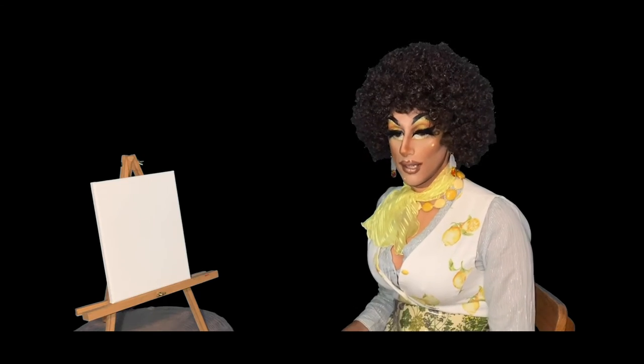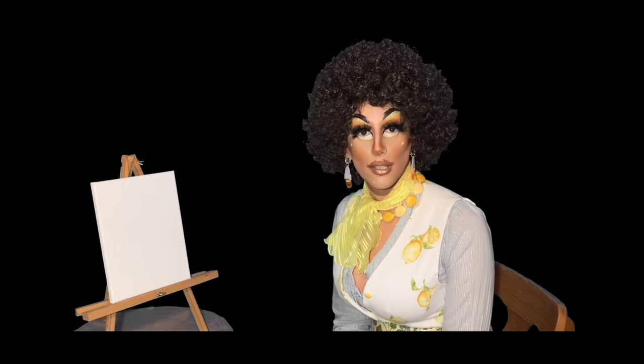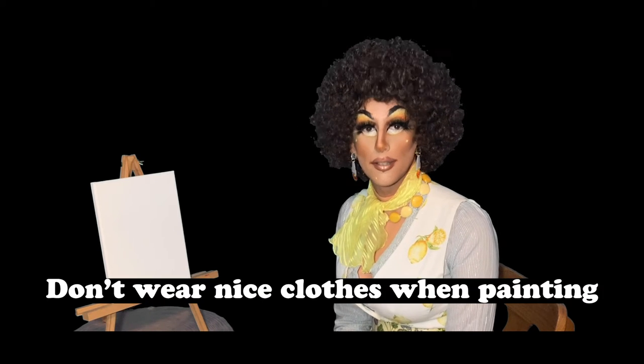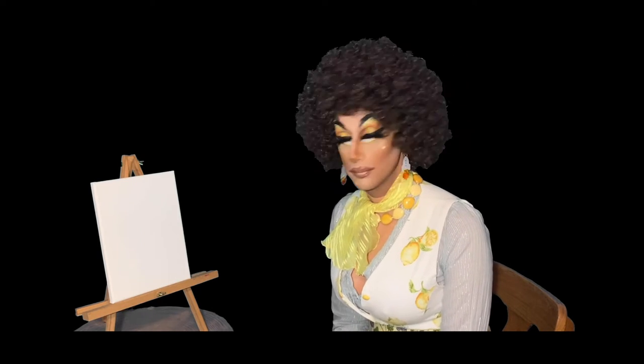And you'll also notice that I am wearing a lovely apron. You may not know this, but acrylic paint, as it dries, it can bond to any clothing you may wear. So keep in mind, if you would like to paint, make sure you're wearing things that you are not attached to, unlike myself, as I'm currently sewn into these clothes so they may fit properly. Well then, let's begin.